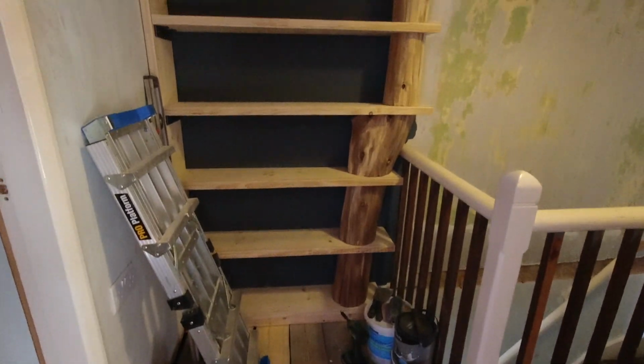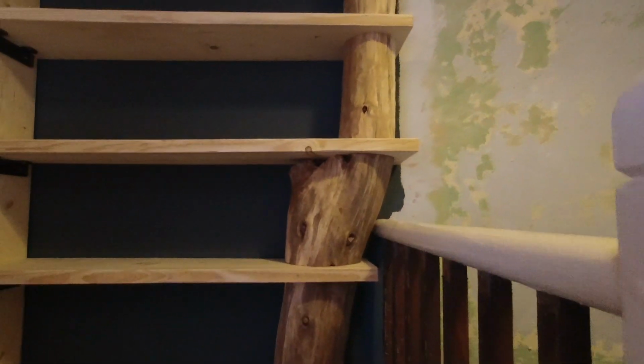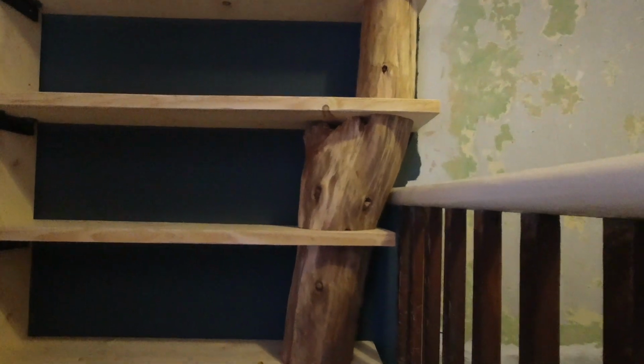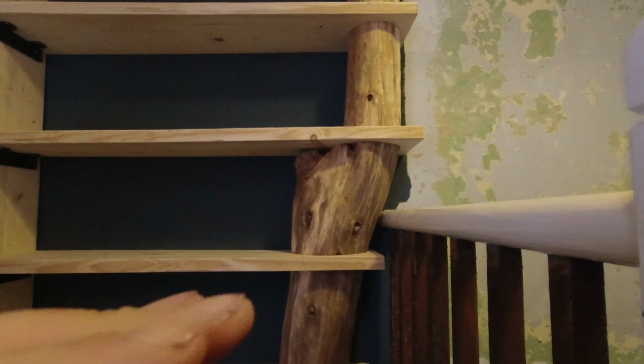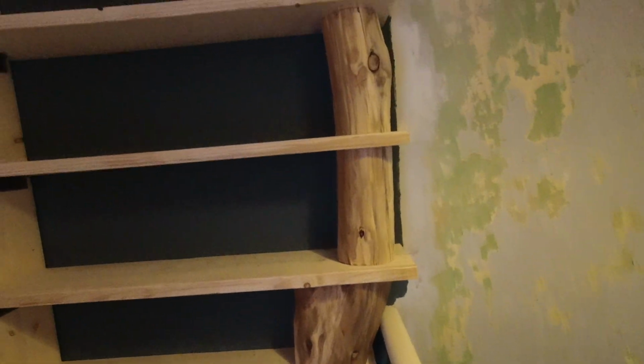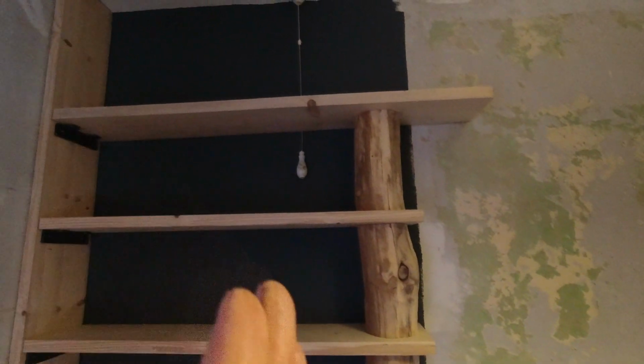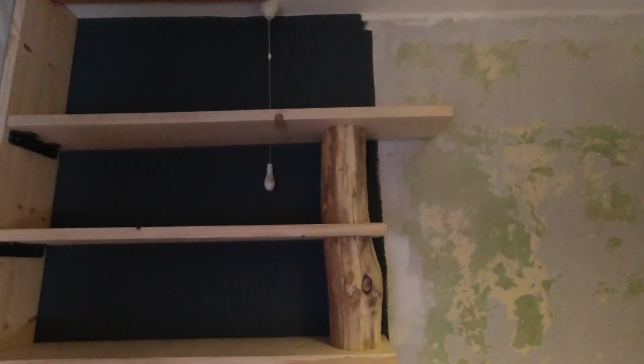Right, here we have the progress so far. Looks a bit wonky there. What it is, that's got a branch coming off it, look. And actually this piece of wood is not the same log as this one. It's the same wood, still chestnut, but it's not the same log. So I've tried to match this one to that one as if it sweeps up like that, which looks a bit weird, and then sort of curves off to the left a little bit, hoping to get it to curve off that way a little bit on the next one.